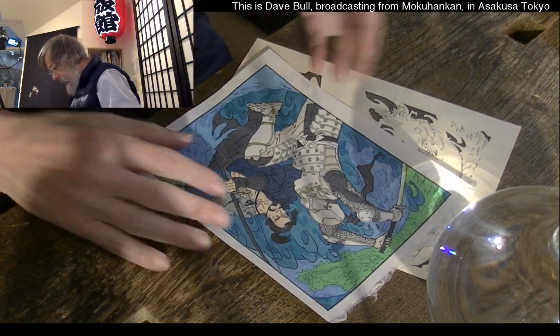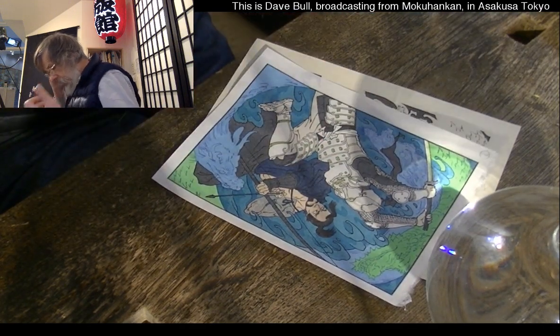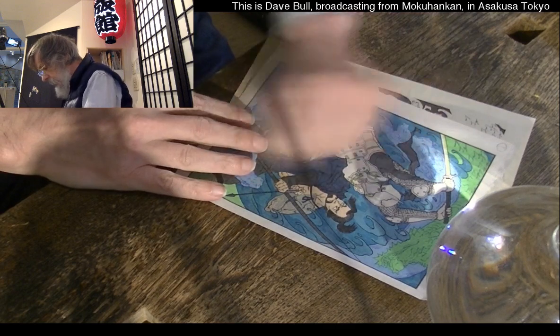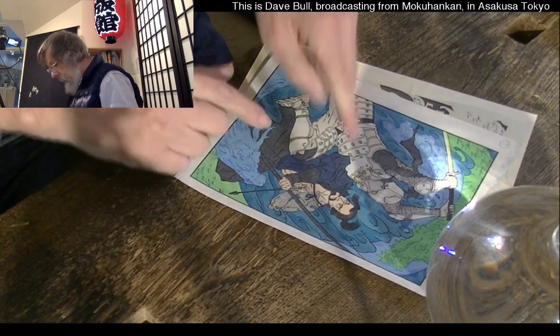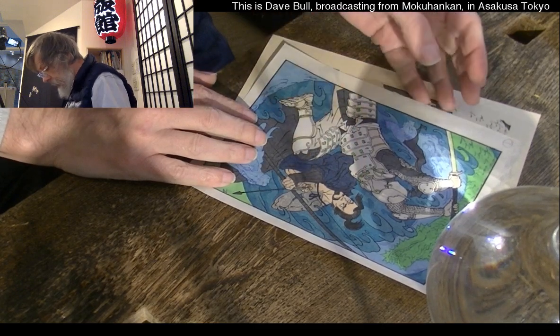Okay, mixed bag today. We're going to work on the Shomen Zuri for this print, which is up and running now. Sugu-san is actually printing the edition, and she's gotten to the point where I have no longer any choice. I've got to get going. I need to cut one more block for this print.